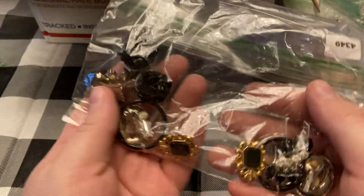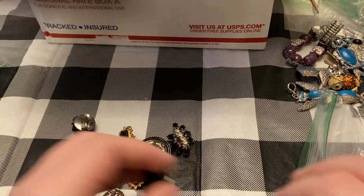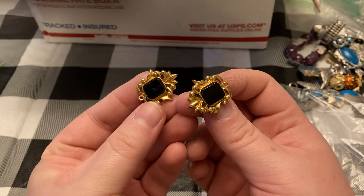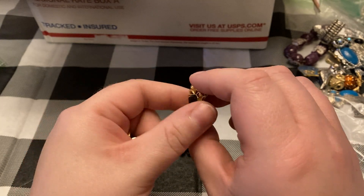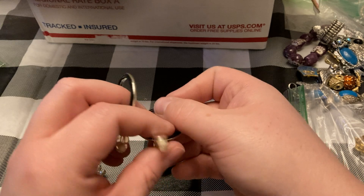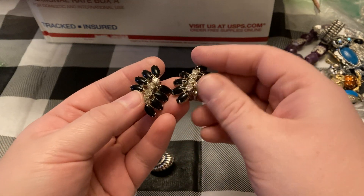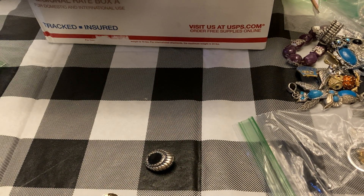There's a lot in this box. I think these are clip — yep, clip earrings. Okay, we have the black beaded one, nice sparkle. Look at these — these look like they probably had something hanging down off of them at some point. These little black ring hoops. These are stunning — hmm, can't believe they're not signed. Nice back.